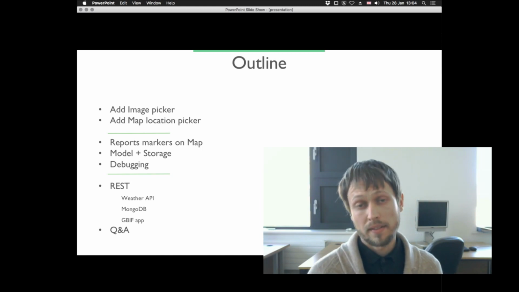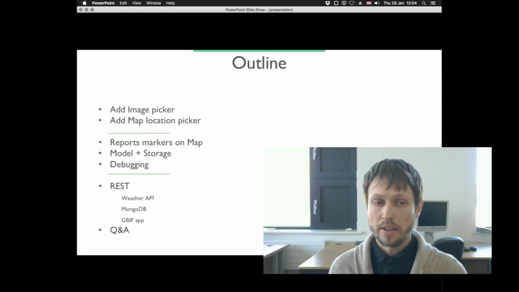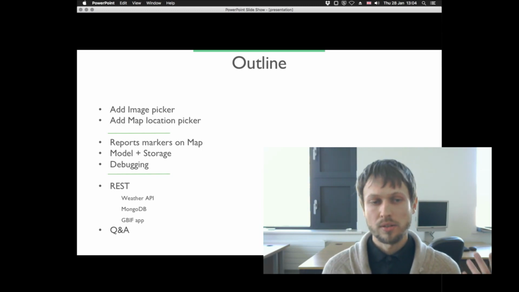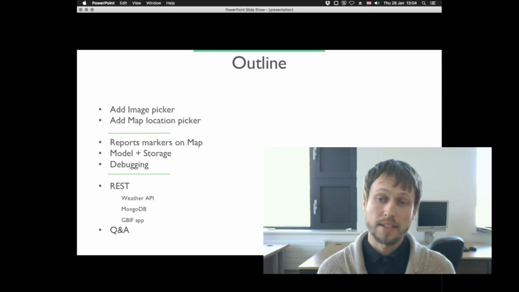And then finally we'll move on to connecting your app to other sources, to other backends, so other RESTful APIs. We'll try to connect it to a weather API, so the app could fetch some weather data.